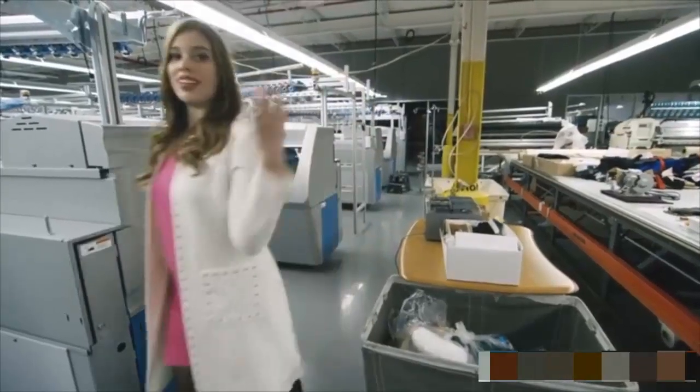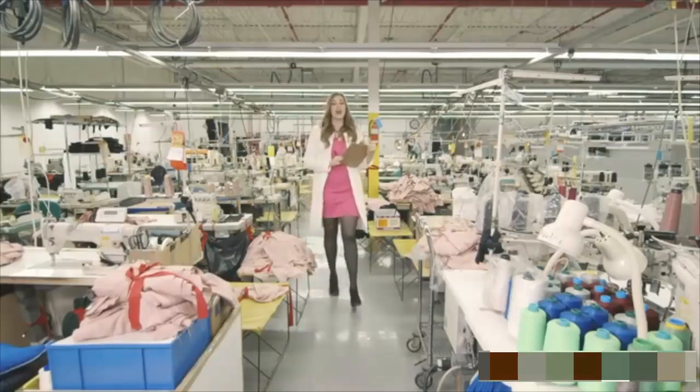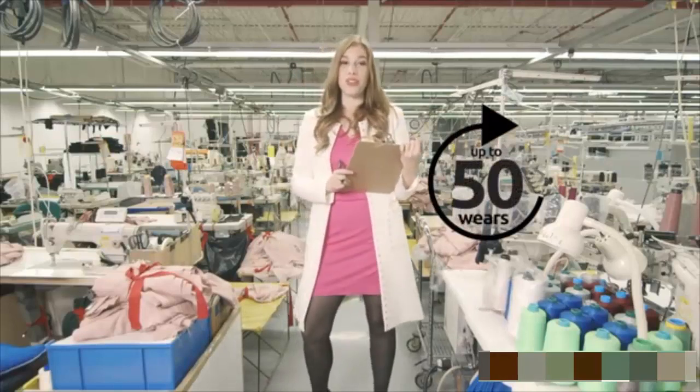Say goodbye to your clear nail polish. Our pantyhose have been rigorously tested in our lab and by women around the world to last up to 50 wears and help you avoid those oh-no moments — like when you break a nail taking care of your two-year-old, or when you're at work and your pantyhose rip in the bathroom, or when you don't have time to shave and the nylons get stuck.